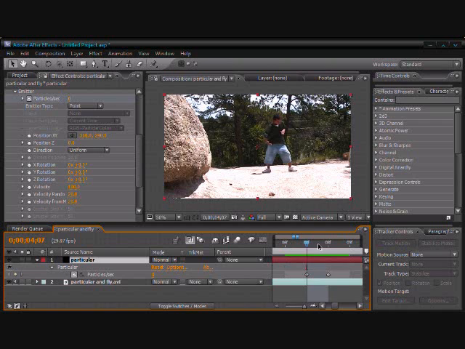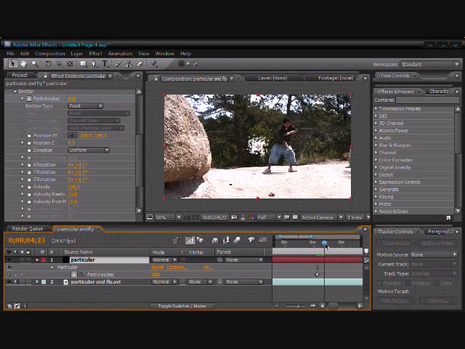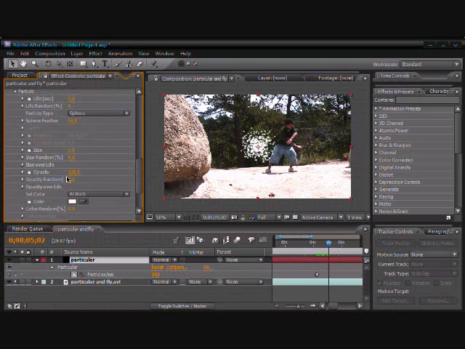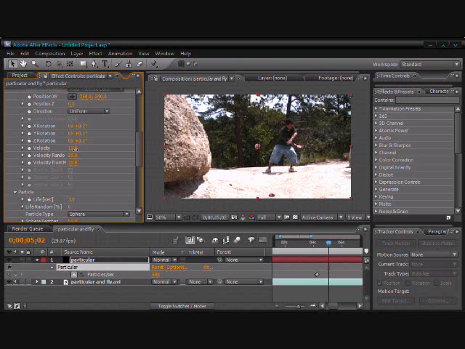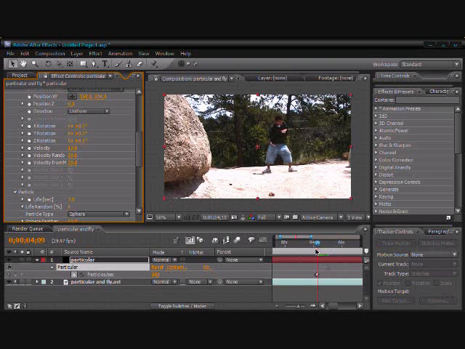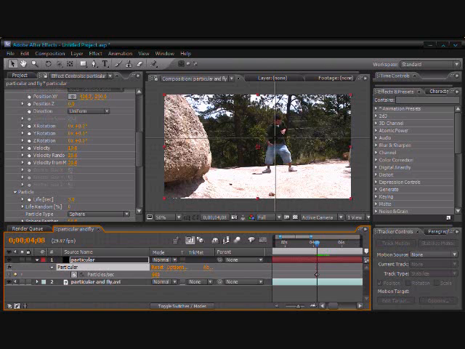Okie dokie. So now I'm gonna go to this point in time. Particles are good right there. Now I'm gonna go down to the particle settings. Actually, no, Control Z to go back. We're gonna set the velocity down to about 10. And then I'm gonna move my particles. So I'll go over to the XY position, move them to right there, and I will set a keyframe.